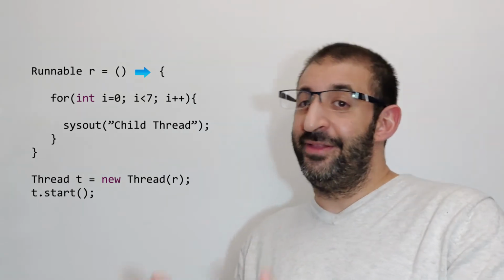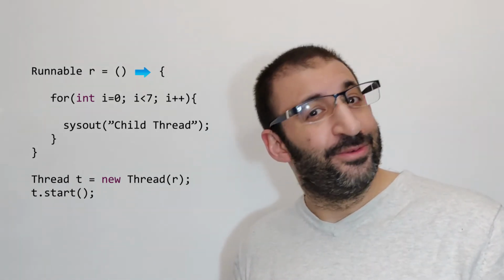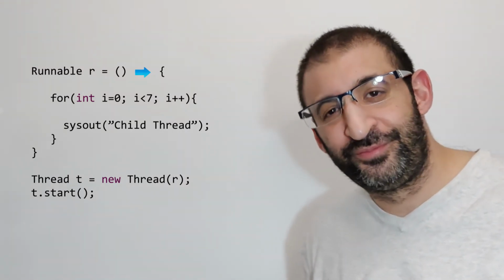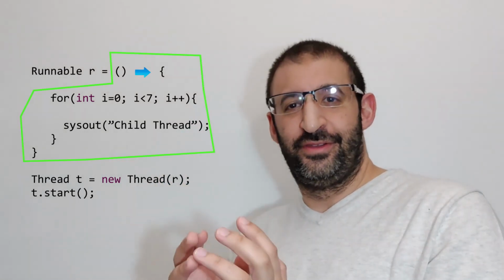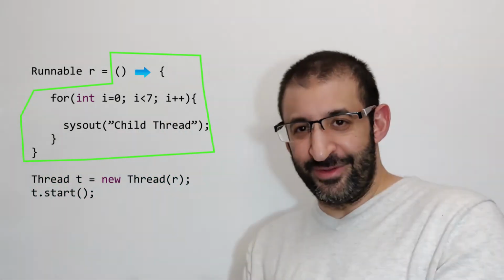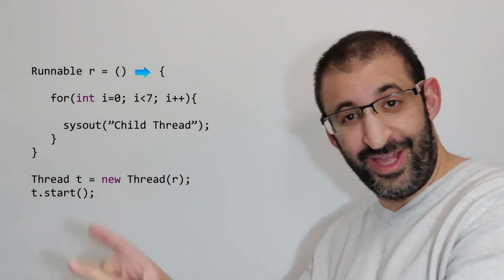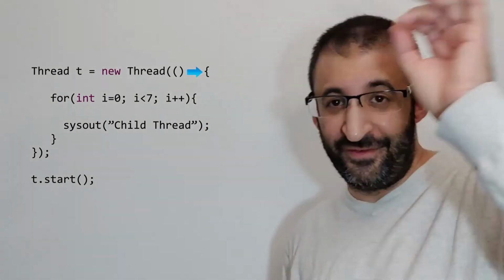Can I write my Lambda expression directly inside Thread as an argument? Yes, we can. No problem. So here, all the code of my Lambda expression, I will move it into the argument of new Thread like this. It's very simple. I don't have the Runnable declaration.